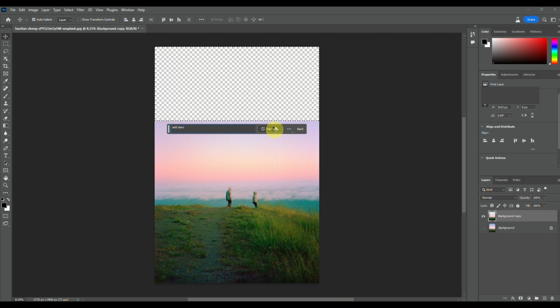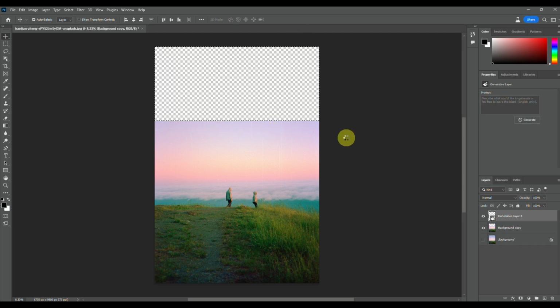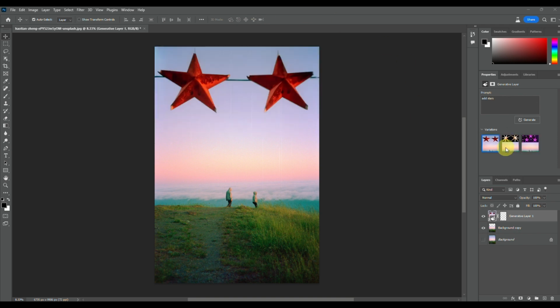Let's look into what the results would be. So the thing here with the Photoshop beta is that it generates 3 variations of the image for you to choose from. And please keep in mind as well that with a subscription here for Photoshop beta, it only has a 7-day free trial. So you can explore the Photoshop beta for 7 days, and if you wish to continue using this maybe for business or professional purposes, you can definitely purchase their subscription plan.